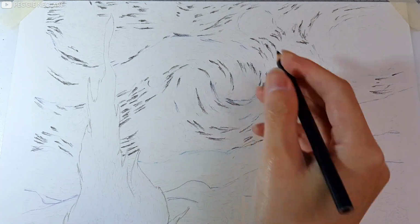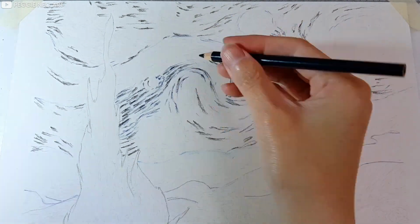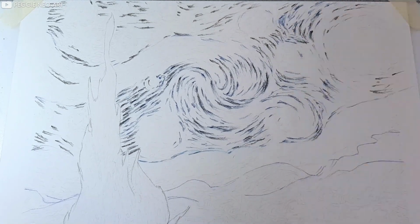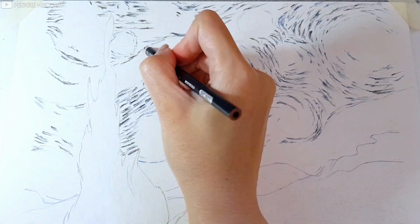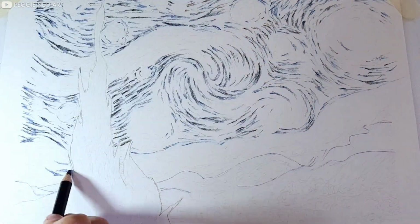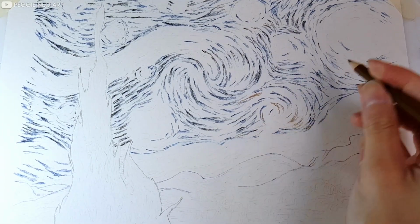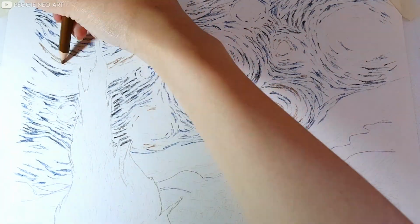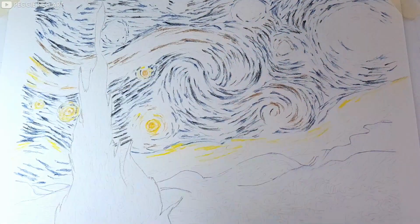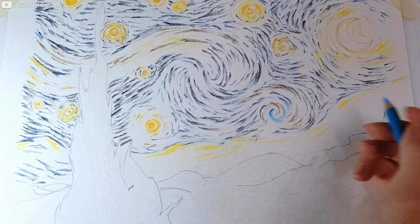Now I'm starting to add other colors in. I'm starting off with a dark blue colored pencil. And now I'm adding in some of the brown colors that I see in the painting, as well as the yellows and the orange. And now I am adding in lighter shades of blue.